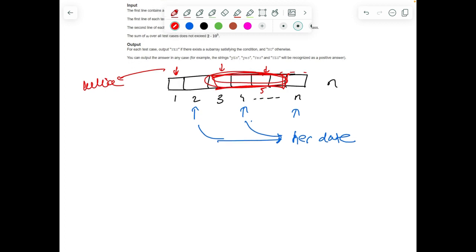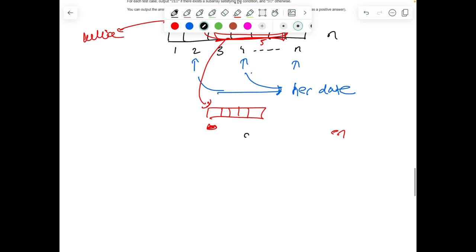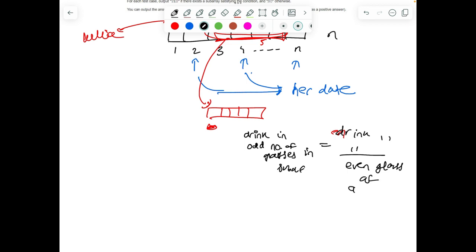So she essentially wants to find a subarray such that the drink in odd-numbered glasses of the subarray equals the drink in even-numbered glasses of the subarray. I'll just write it precisely.